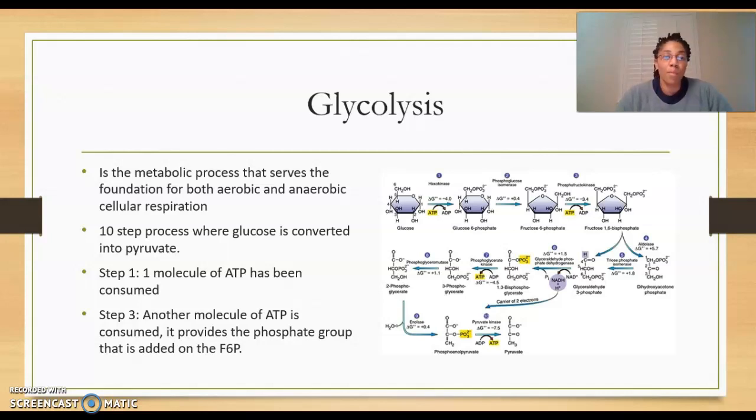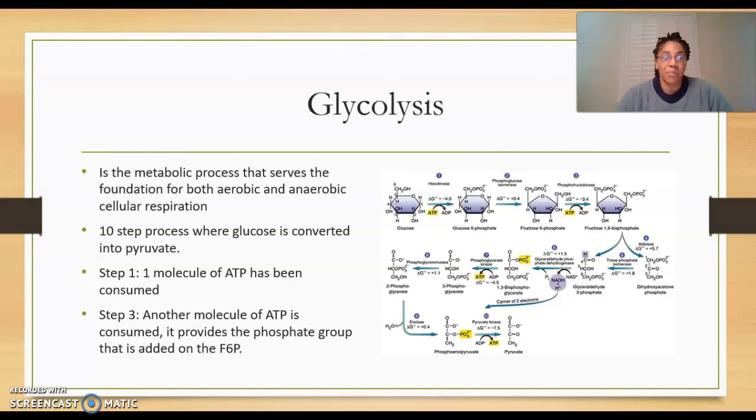In the first step, one molecule of ATP is consumed. This is because in glycolysis, the conversion of D-glucose into glucose 6-phosphate is catalyzed by the enzyme hexokinase. Basically, the glucose ring is phosphorylated. Phosphorylation is the process of adding one phosphate group to a molecule, derived from one ATP. As a result, that one molecule of ATP has been consumed in the first step of glycolysis.